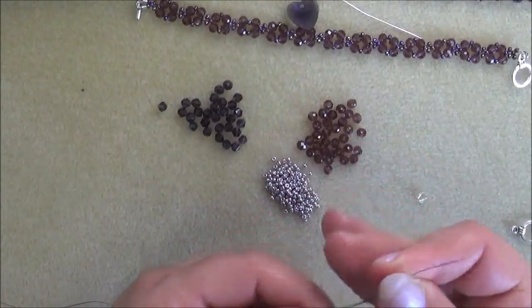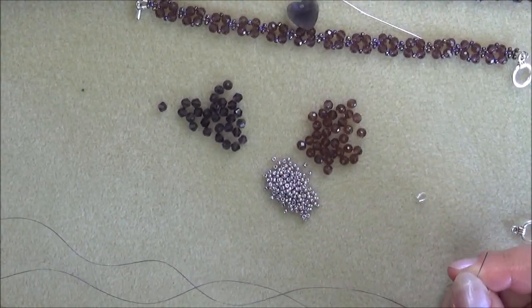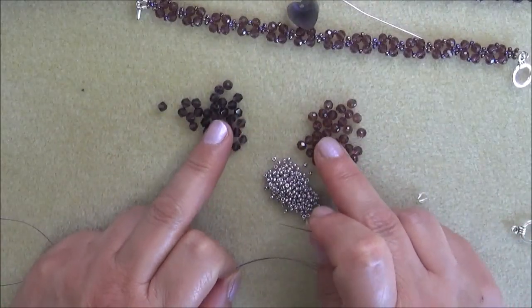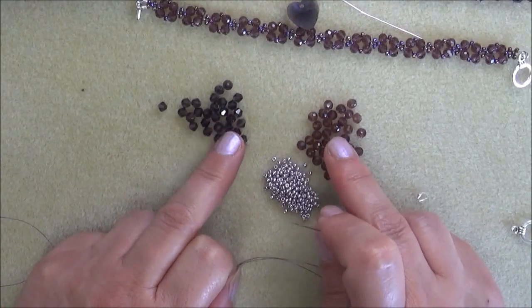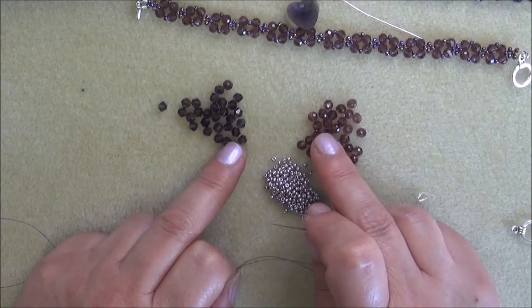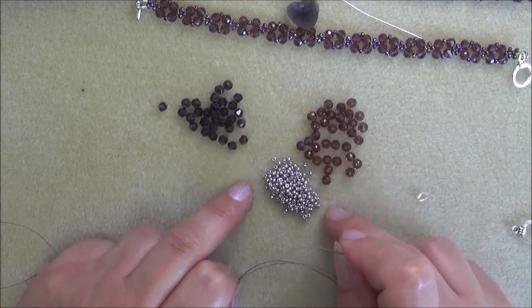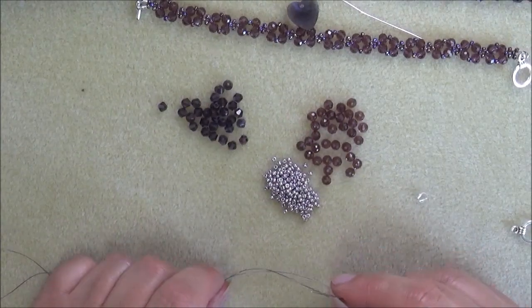Right guys, have you got all your bits and bobs together, all your beads together of what you're going to be using? Like I said, I'm going to mix my beads today. I'm going to have a bit of a pattern going on with the crystal rounds and the little bicones. So let's see how it turns out.